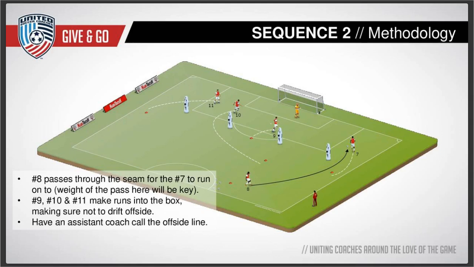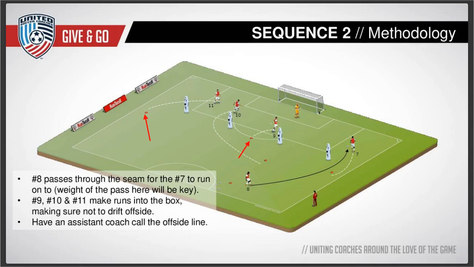And Ian, the players that are directly involved in this activity, the 8, the 7, and the 10, it's quite easy to engage them. But here we have the 11 who's out on the left-hand side, and the striker. Obviously, it's very important that these players are alert and attentive as the activity is going on.